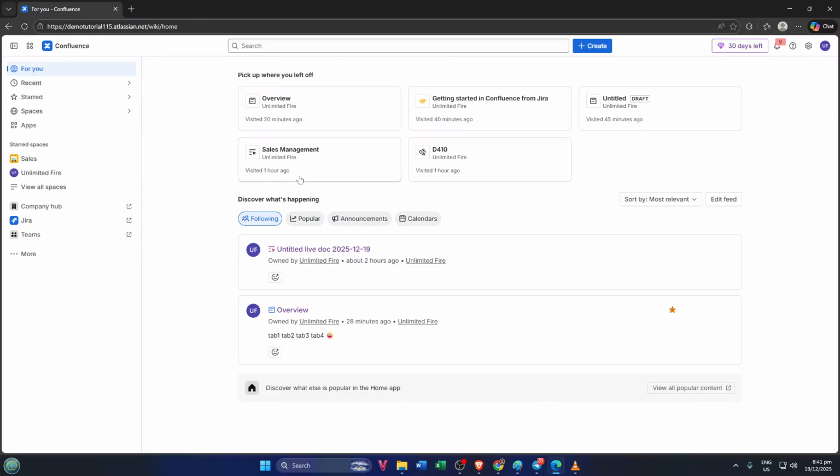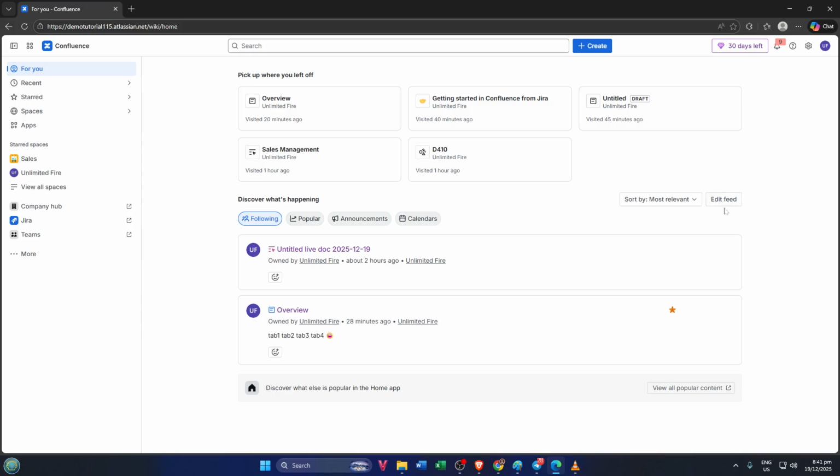Today, I'm going to show you exactly how to add a table of contents macro to your Confluence pages, no prior experience needed. By the end of this tutorial, you'll know 3 simple ways to insert a table of contents, making your pages more organized and easier for readers to navigate. Whether you're documenting processes, hosting meeting notes, or just want to add a professional touch to your Confluence site, this is a skill every beginner should have.